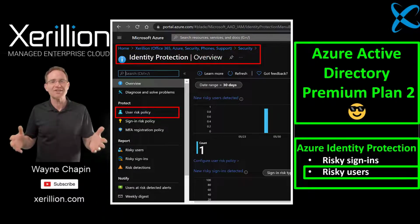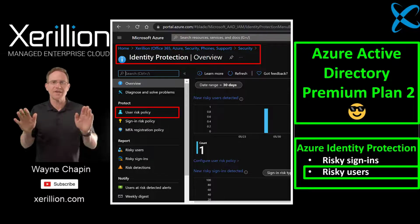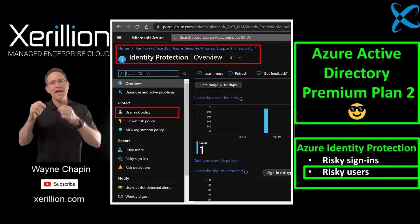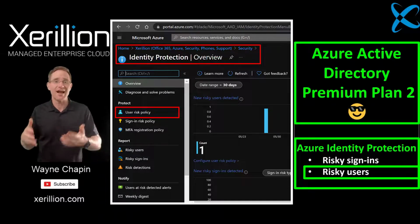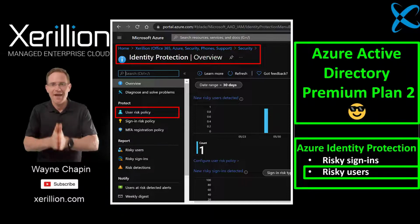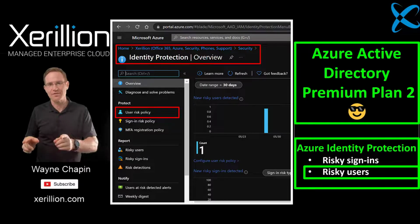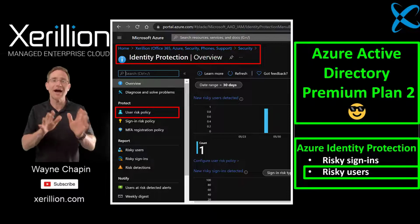And I've seen this in action at clients and even personally for myself. Think about all the different website accounts that you've created that use your company email address as your username, and you entered the same or similar password as your Microsoft 365 Azure Active Directory account. Do you know if any of these third-party websites have been hacked? Do they call you and tell you about it? You're better off assuming some of them have been hacked. And so having this exposed identity protection service with Azure Identity Protection is highly valuable to keep your IT system drama-free.